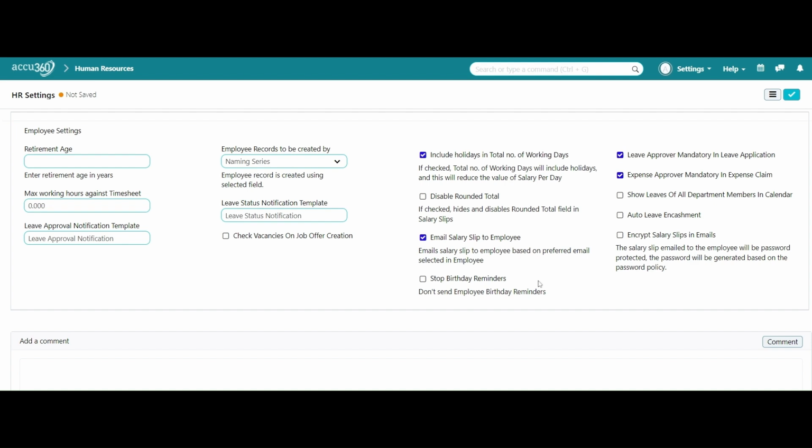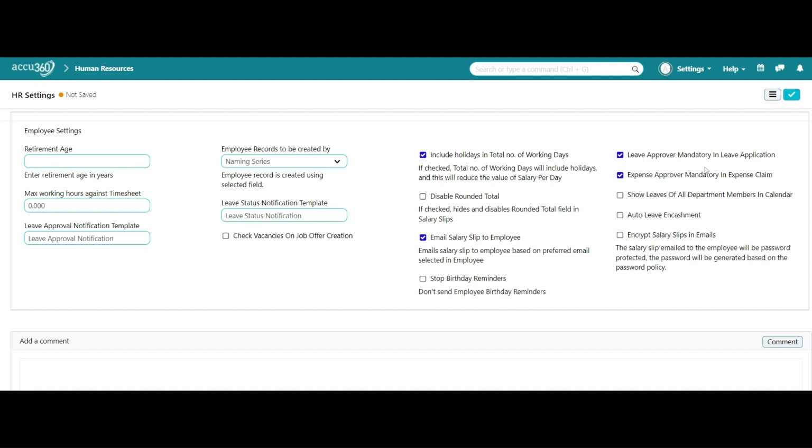Then there is stop birthday reminders. As HR, we have to take care of each and every employee in the company, right? So we also need the reminders for the birthdays of the employees, correct? But if we check this option, we will not receive any reminders of the birthdays of any employee.